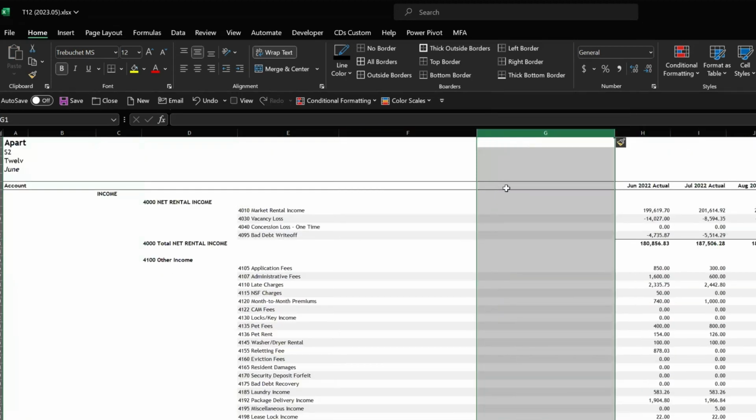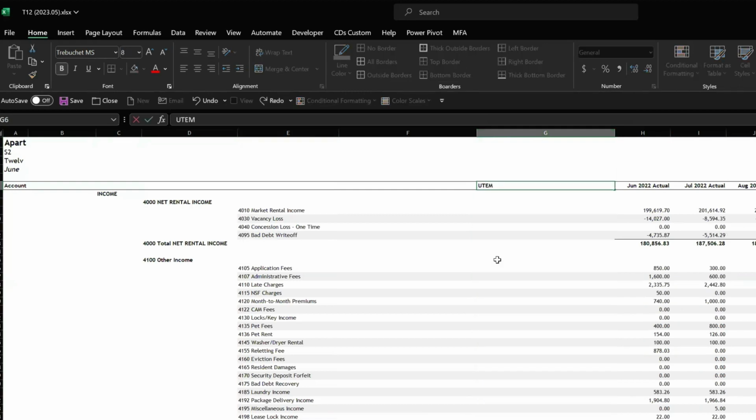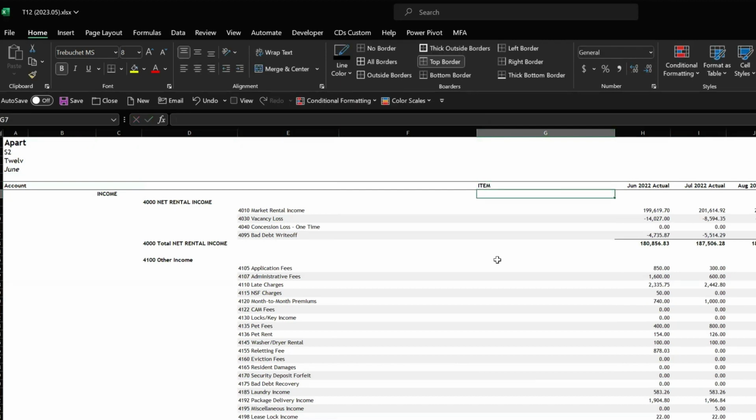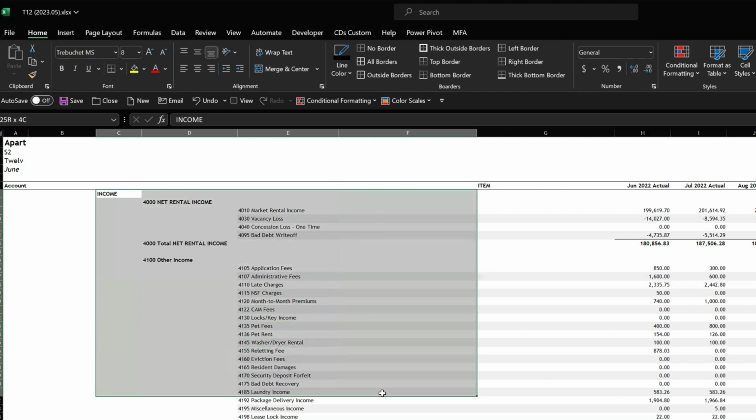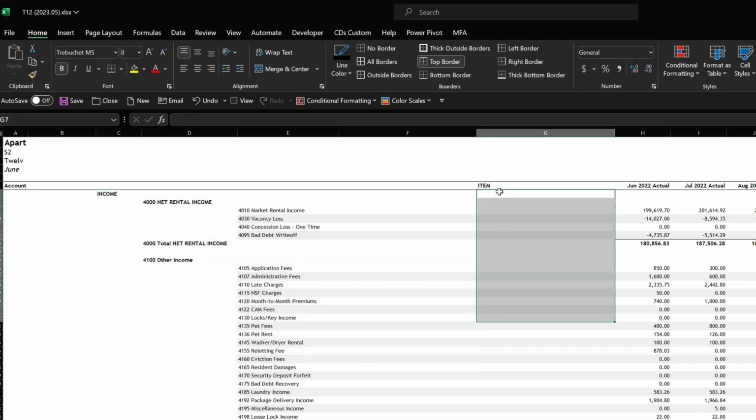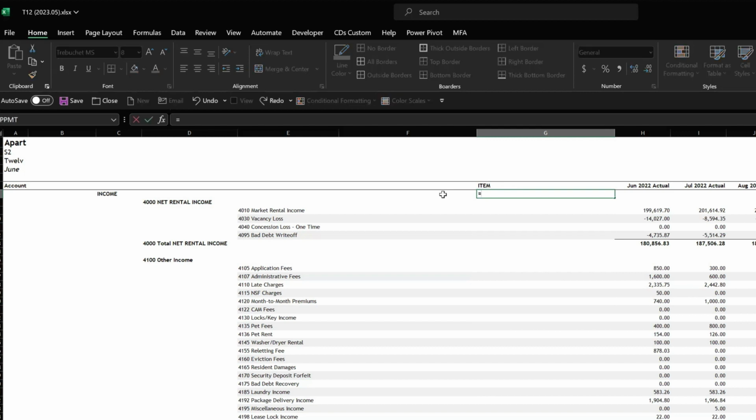So this is going to be my item column. Item. So I'm just going to concatenate all the columns that have information because there's no duplicates. I just want whatever it sees in these columns right here to list it here. So the way I do that is I just say equals this cell and, so ampersand, this cell and this cell and this cell. So it's concatenating the values from all those cells.